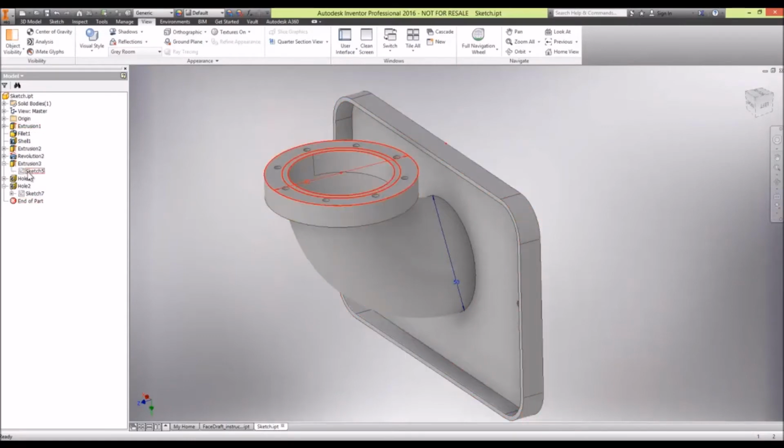If I select the extrusion that was used for it, I can right click on the sketch and I can show input. Now what show input does is it then highlights to me the sketch plane that was used or selected for me to start sketching. So in this instance, you can see that the bottom of this plane here was used as the original sketching face for this piece of geometry. So this is maybe a classic example of where this could be really useful for you to just get a good indication of how something's going to work. So we'll close that down.